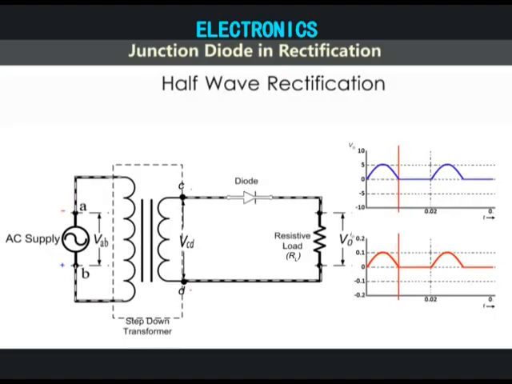During a negative half cycle, the terminal C is negative and D becomes positive, and hence the diode is reverse biased. It therefore does not conduct and no current flows through the circuit. Thus, during the negative half cycle, no voltage appears across the load. And then we move into another positive half cycle when the current flows. These positive and negative half cycles will continue unless the load is disconnected.